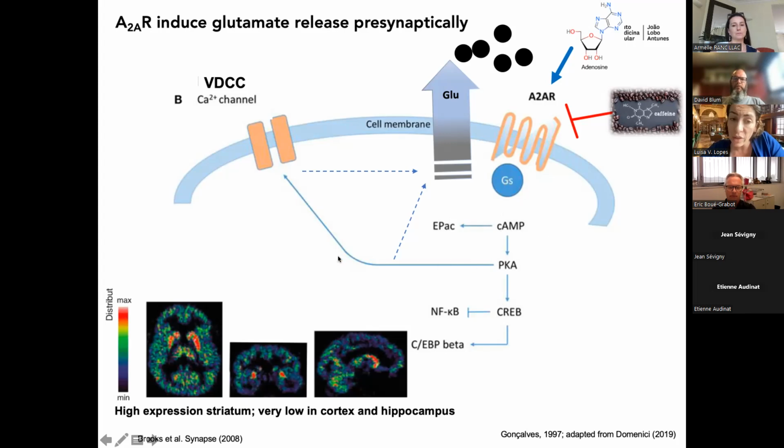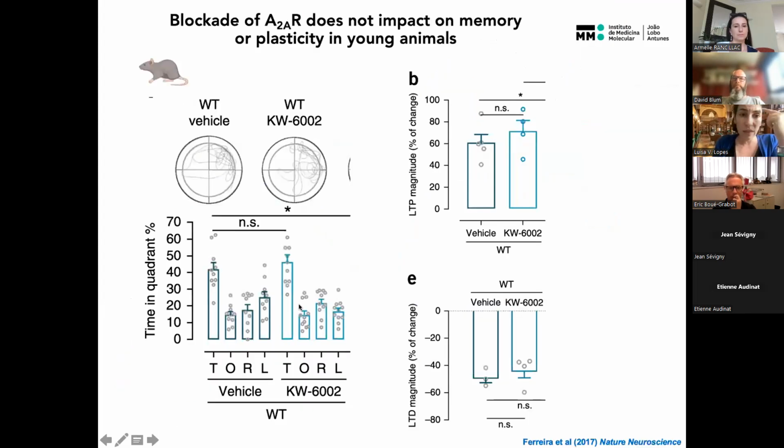Also, we know that they are able to phosphorylate some of the voltage-gated calcium channels, this time the presynaptic N-type calcium channels. On the other hand, these receptors, as of course this audience does not need to know, are blocked by caffeine. But the important thing is that usually their expression is very low in cortex and in the hippocampus. If you look both in animals and humans, you really see a very low expression. So why, in aged synapses, is blocking them so important to normalize the synaptic dysfunction?